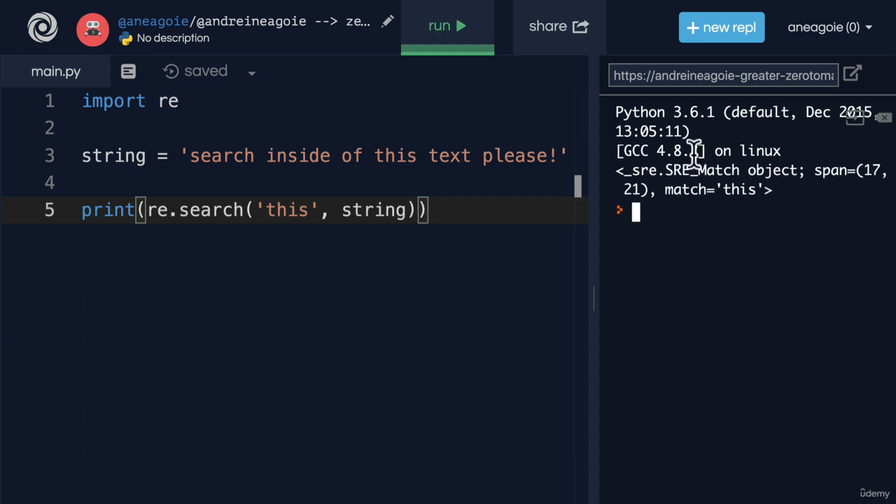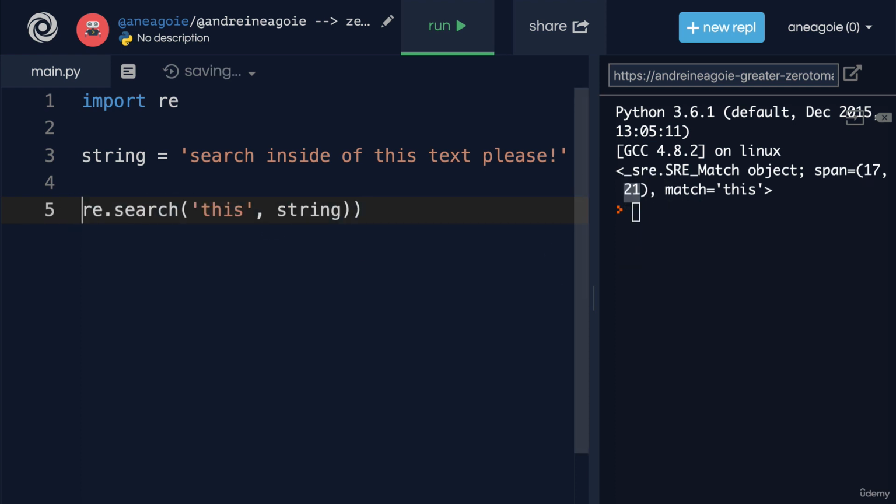If I click run, all right, I get what I call a match object. A regular expression gives us an output, not just true or false, but an actual object that tells us a little bit more information about this. And you can see over here, one of the information is the span. So where it occurs in the string. It occurs at index of 17 and ends at index of 21. So that's really useful. Let's store this information and just say A here.